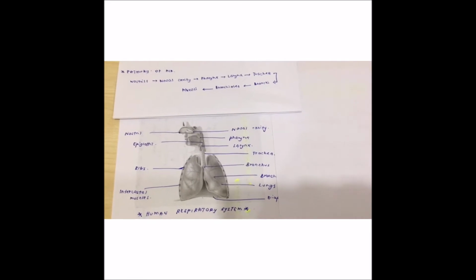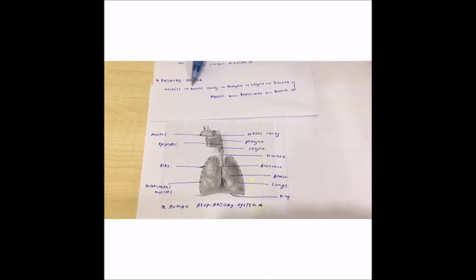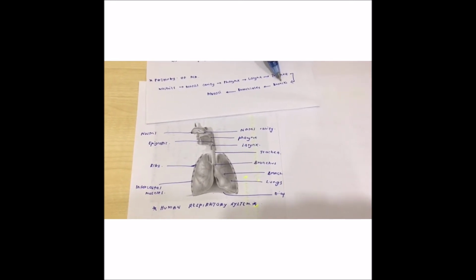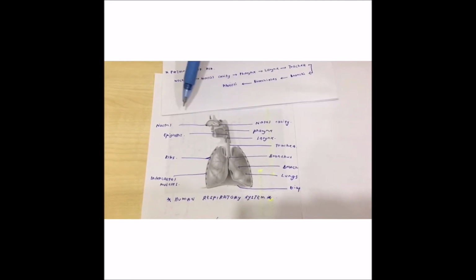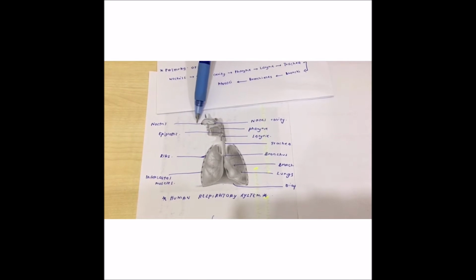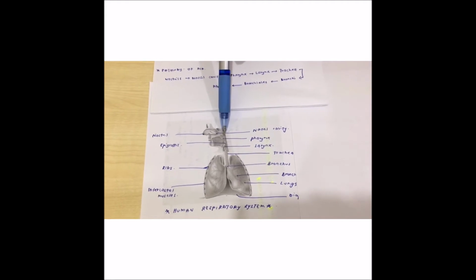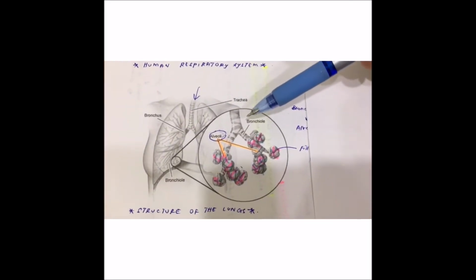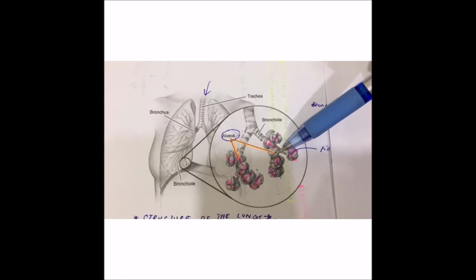So the pathway of air, it starts from the nostril, and then it goes to the nasal cavity, pharynx, larynx, trachea, and then to the bronchi, and then to the bronchioles, and then to the alveoli. So if we can see here, it enters through the nostril, and then it passes the nasal cavity and enters the pharynx and goes to the larynx, and then it enters the trachea, and then bronchus, and then here you can see it enters the bronchiole, and then it goes to the alveoli. So this is for inhalation.